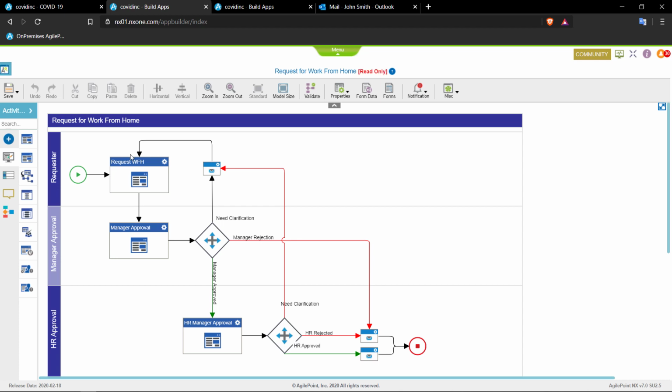Okay, so as you're seeing here, the process kicks off with our requester initiating a new work from home request. Because AgilePoint understands the reporting hierarchy, the second task will automatically be allocated to that user's manager, where they have three potential outcomes. They can request additional clarification, they can reject the request, or they can approve it, in which case, the next task will be with the HR manager for the final approval. Similarly, the HR manager here also has three potential outcomes: additional clarification, rejection, or approval. Regardless, right, there are email-based notifications that will go out and inform the requester of the current status. So with that being said, let's run this workflow.